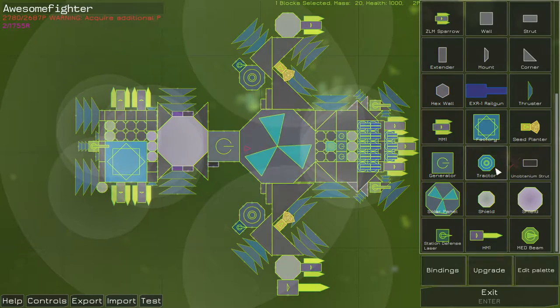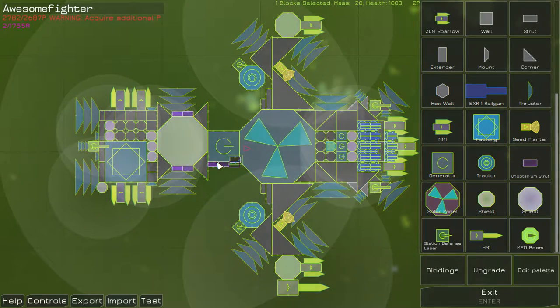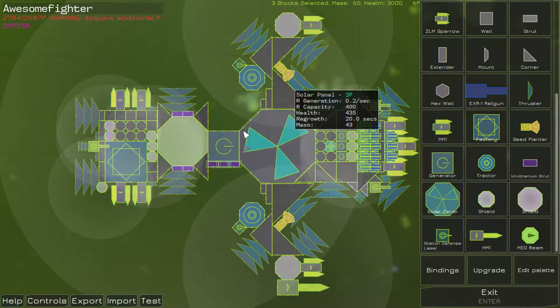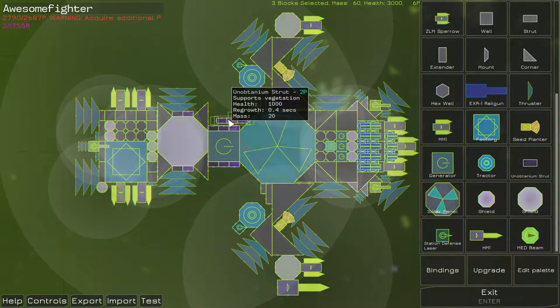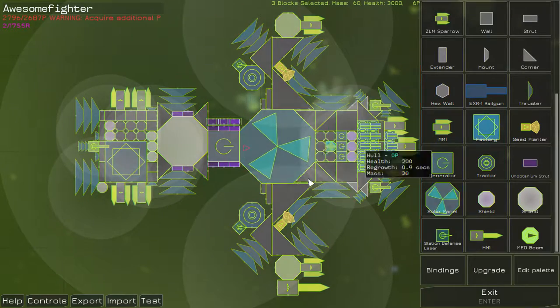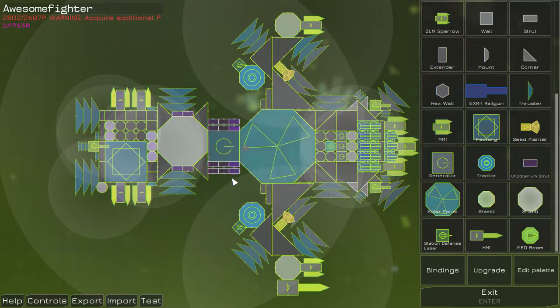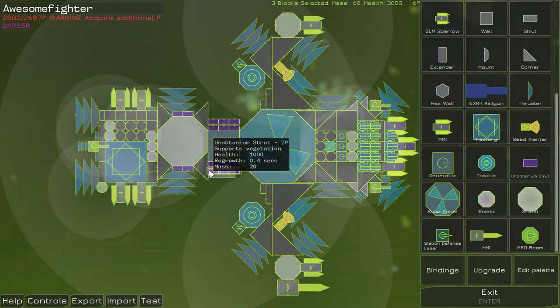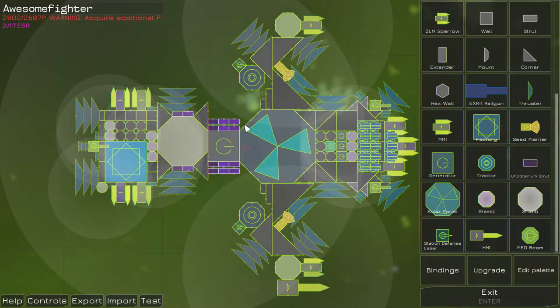But I'm gonna lay some unobtainium struts on top of the generator so it doesn't get blown up too quick. Once again, these have 1,000 health, so it's extremely useful to shove as many of these as you can anywhere that you're able to put them. That is not quite attached. Can we attach to this one?